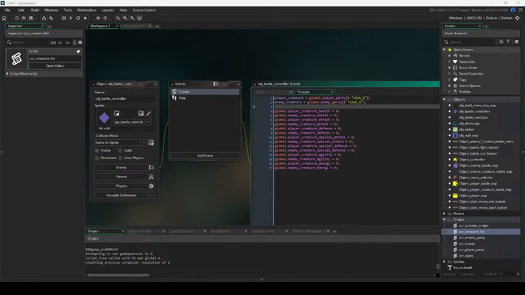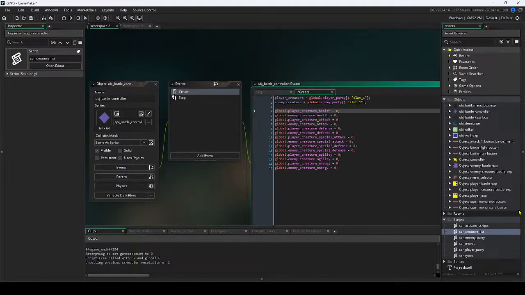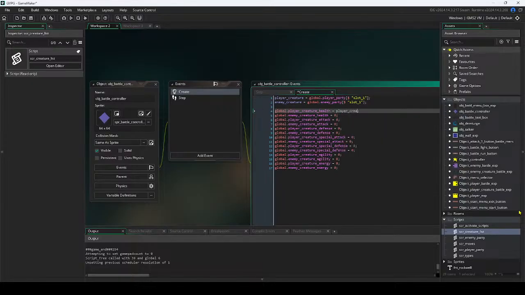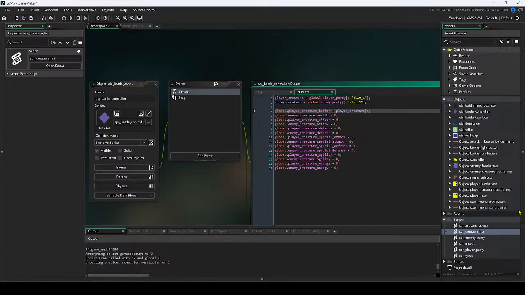All right. Global player creature health should be equal to... What? It would be player creature bracket HP.